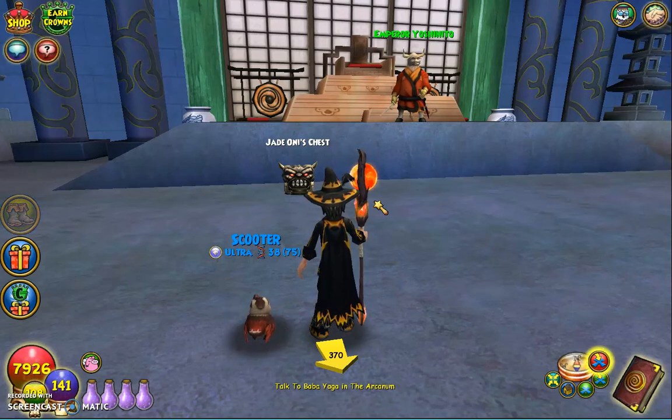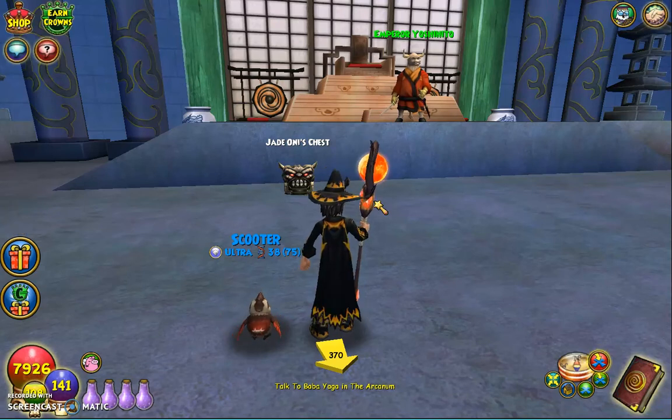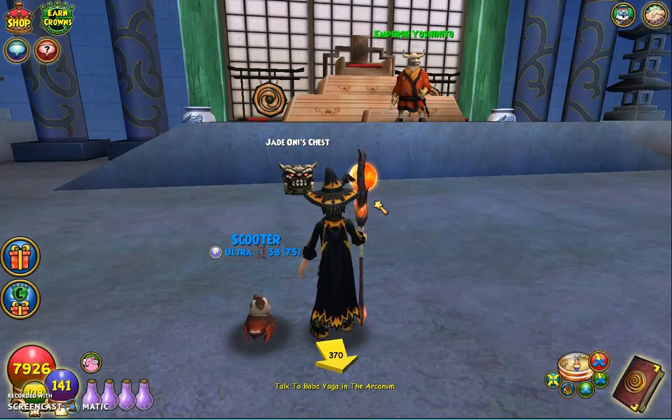I like to be prepared. So it's definitely right now, during my free time, I am farming locations for wooden keys, and Jade Oni is definitely one I tend to farm. Actually today, out of all my 6 wizards, I was able to get 2 keys by using the chest, so it's very good.